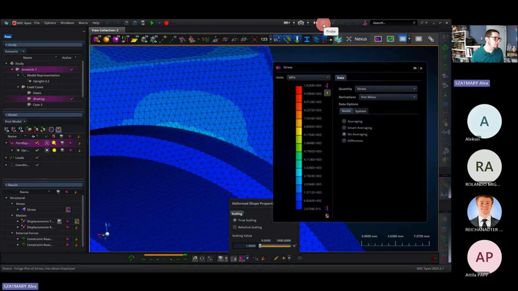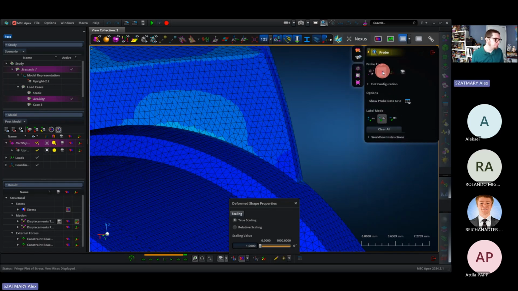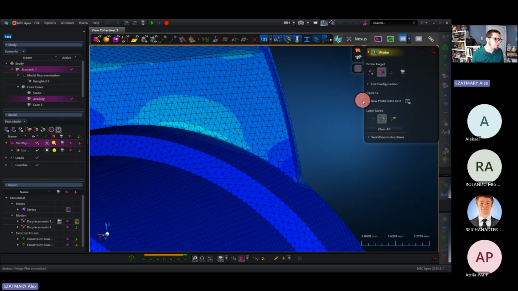We can read exact stress results using the probe tool up here. I will click on that and click fringe. So this will show me the fringe results. And as I mouse over, numbers appear. I'm going to click and leave a marker. This white number here is the node number. Every node has its own ID number. And the yellow number is the stress, in this case, 1.28 gigapascals. So that's a lot. Okay, so this concludes the demo on the upright.